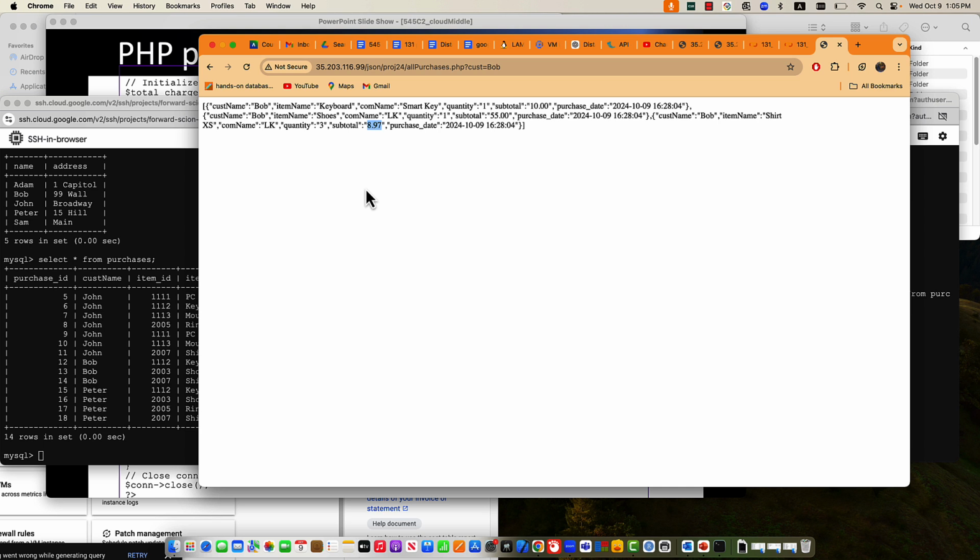Grant all privileges to, again, your login ID, quote your login ID, unquote, at, quote localhost, unquote, semicolon. Then you have full power. After that, you can create the tables that I used here.